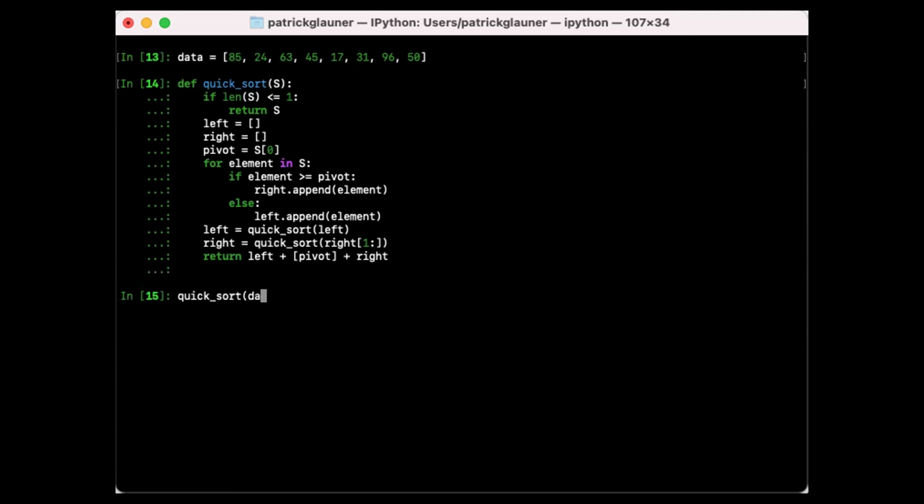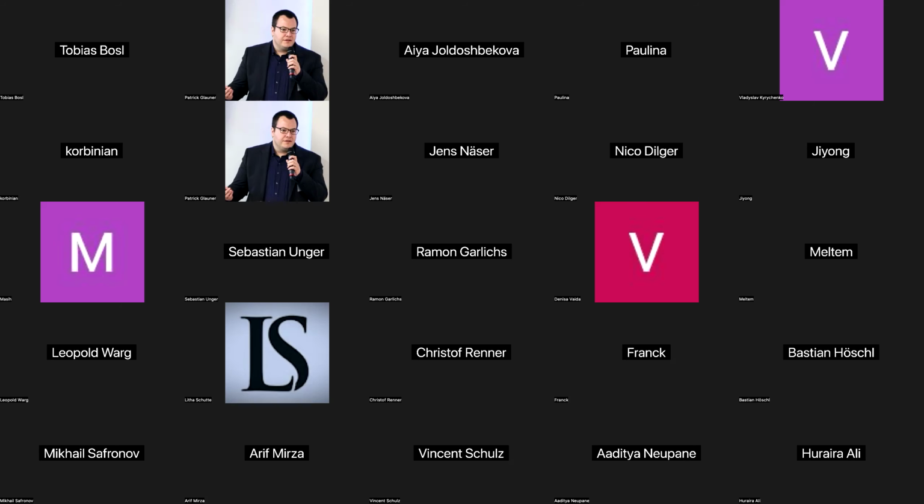The quicksort is called on the data, and it actually returns a sorted list 17, 24, 31, 45, 50, 63, 85, and 96. So we see on our example data set that it works. And again, we can implement it super easy because it's just divide and conquer. So we can here really take advantage of recursion.